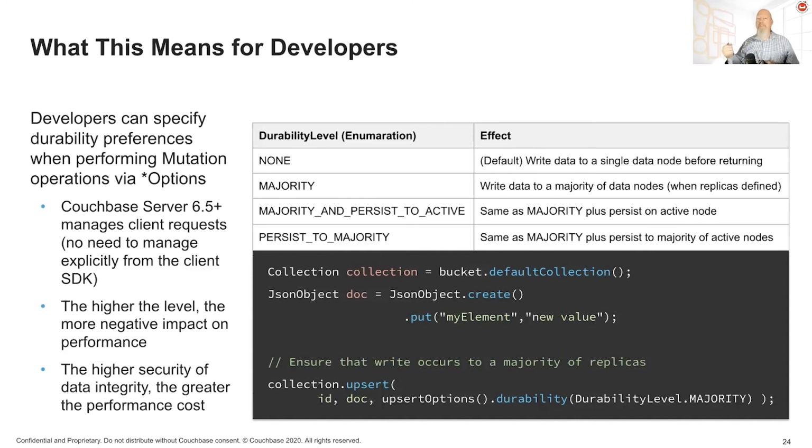And as you can imagine, the more integrity that you're requesting before you return, the higher the cost, because the longer it's going to take. That means every write operation is going to take more time. Now, I'll just say that I have talked to customers before, and when mentioning that risk, they will say, it's okay because it's important to have the writes have a high degree of integrity. I read more than I write. So when I do a write, I want it to be right. I want it to be safe. And I'm willing to pay the performance price because I don't make those changes very often.